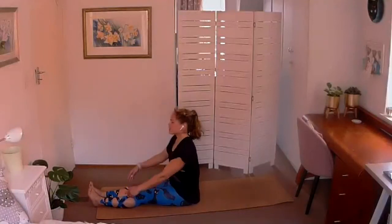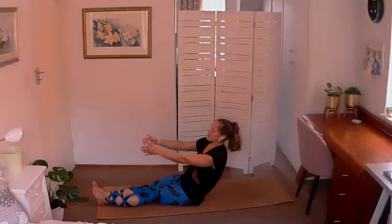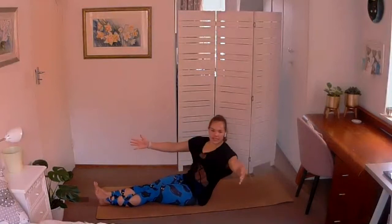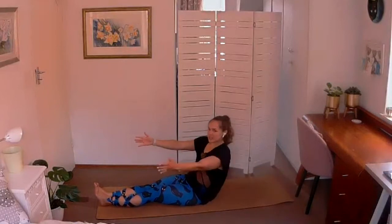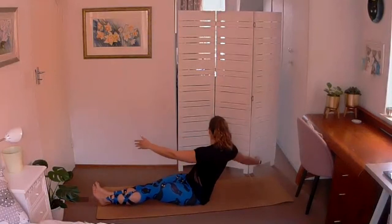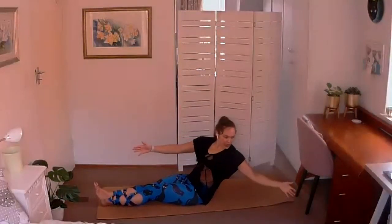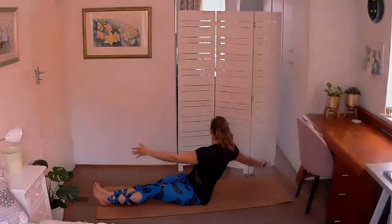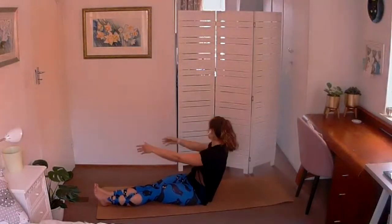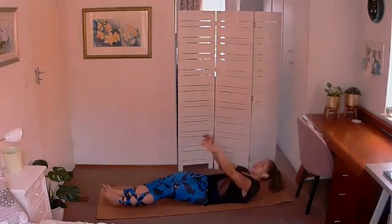Rolling and rounding all the way up, reach the arms out in front of you, rocking back over the sit bones, lean the body back to about 45 degrees. We're going to do six rotations to strengthen the core a little bit. Right arm stays forward, left arm rotates out to the back, twisting through the tummy — draw it back to center. The further back you go, the more the abs will work. Right arm reaches out to the back, twist through the core, untwist back to center. Left arm for three, draw it back. Right arm for four, draw it back. Two more — five and back, last one — six and back.